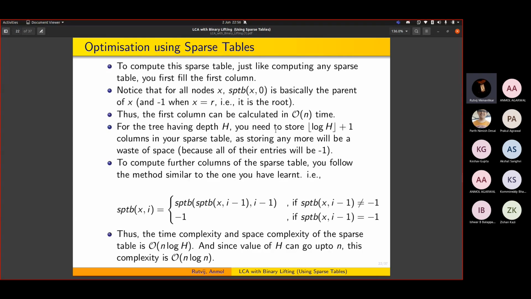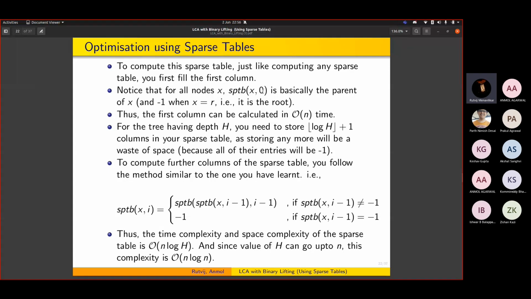Yeah, so computing the sparse table is straightforward. First, for all the nodes, you find the parent of the node. You can do that with a single DFS, and sparse[x][0] is the parent.